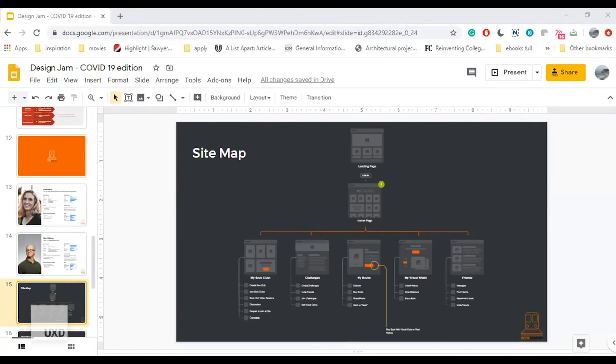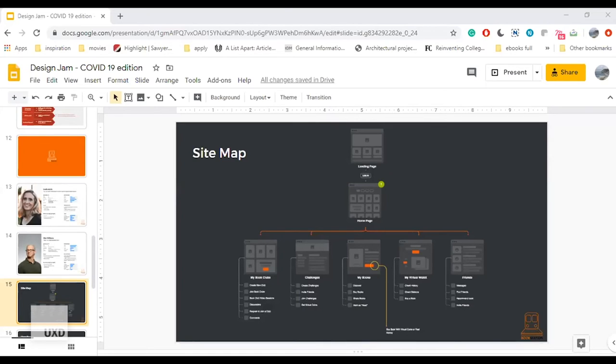We have about 1 minute on the timer. Okay, so I'll just make it quick. The book club was basically: I could create, I could access what was created by me, I could join a book club and browse book clubs. Okay, I will just jump to the prototypes since we are short on time.